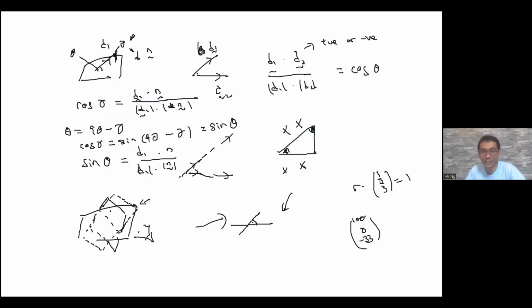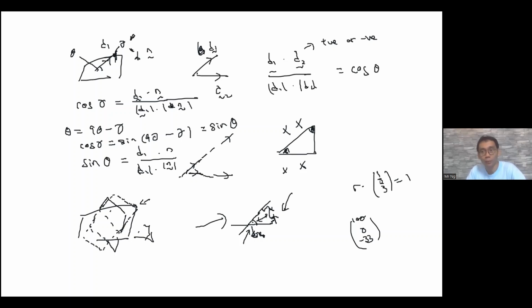Long story short, there will be a normal here and a normal here. Then you do the dot product, because obviously you're going to use cosine, since if you use sine you need to do a cross product. Then you find this angle. After that, this one is 90 degrees, this one is 90 degrees, so 180 minus this, then you will be able to find the angle here. So that's all. If you want to keep it simple, you need to be very good with drawing diagrams.